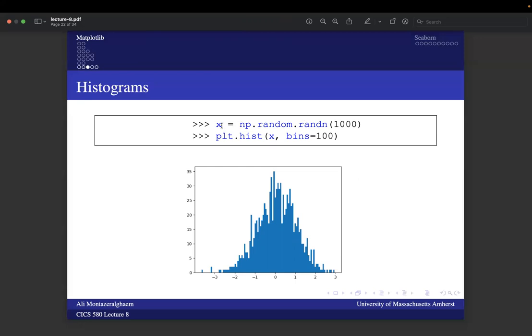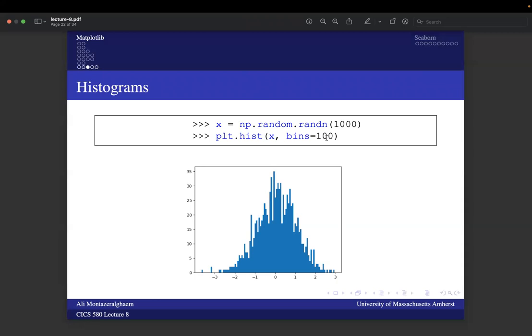So the size of x is 1000, and then we use the function hist from Matplotlib to plot a histogram on this data, and then pass the x and then the number of bins that we need.